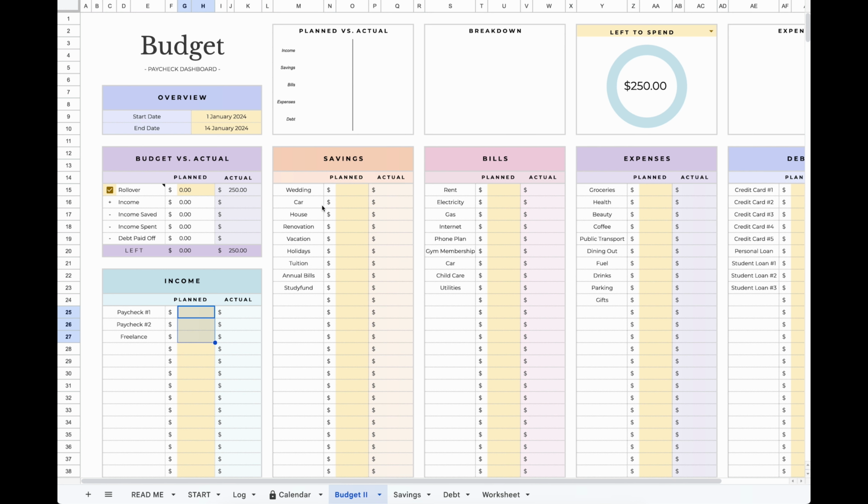So let's say, for example, you have all these bills that you need to pay each month. Now what you can do is enter all these amounts, and then when you create a duplicate for just that specific paycheck, you can delete whatever is not necessary or relevant for that paycheck.